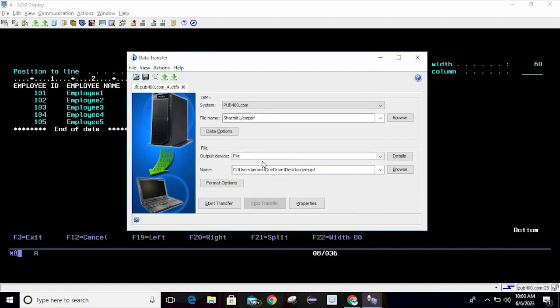Fine. Now we will set up the destination file. For that you can simply click on this details option. From here also you can select display file, active spreadsheet. Active spreadsheet means, let's say you are working on one Excel file and it is open in one of your windows, so you can select this active spreadsheet, and when you transfer the data it will automatically append that data into your existing open file. But usually we don't prefer this option. We go with the new file because every time we want a new file. So you can simply click on this details option.